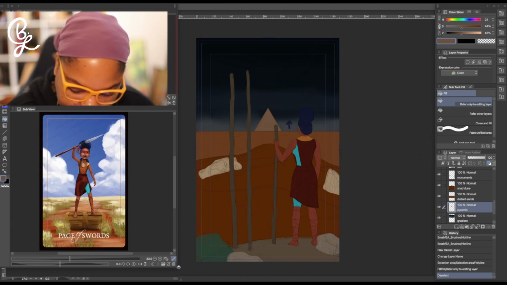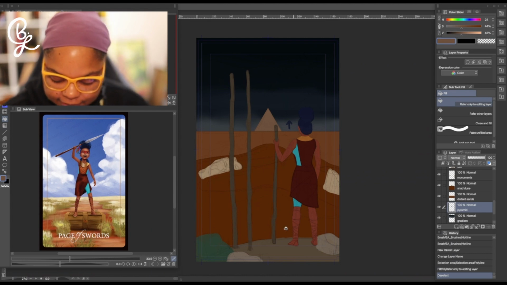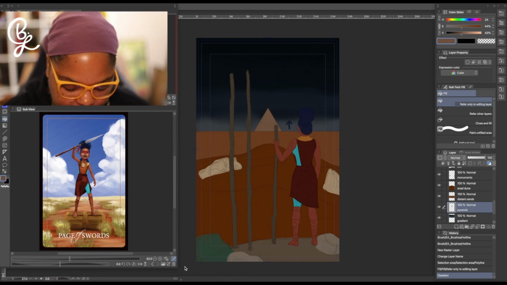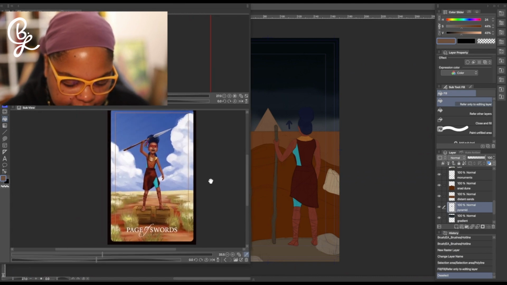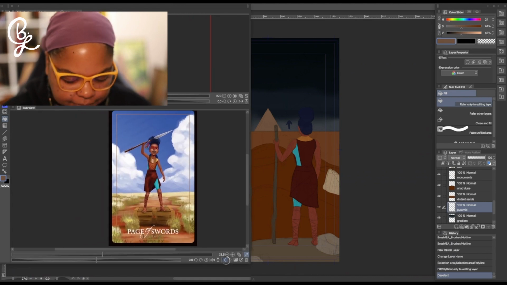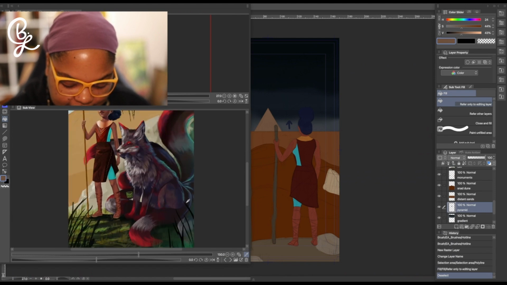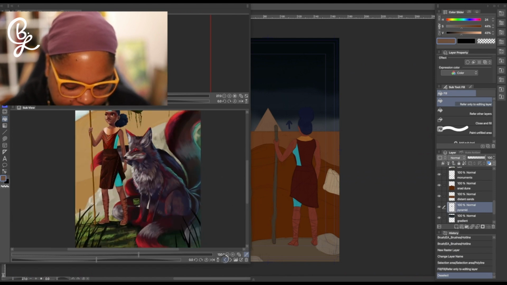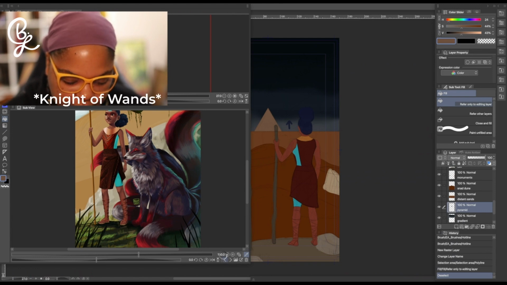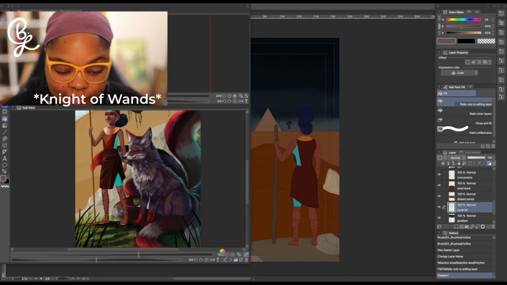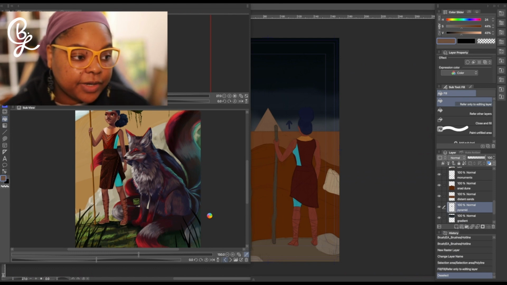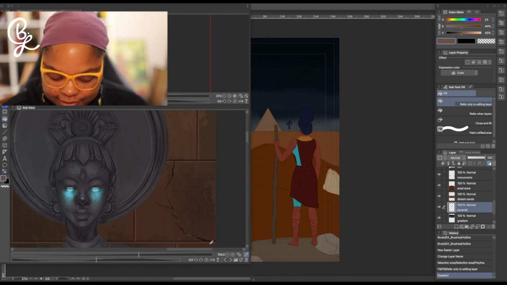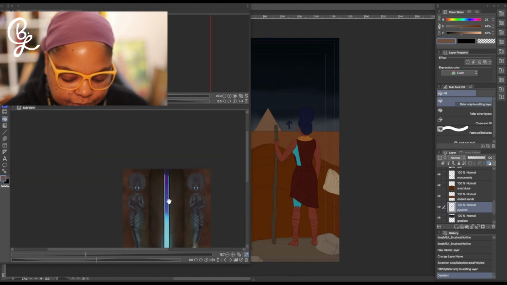Now, if you have doubts, because I know that this does not look particularly pretty, right? I'll show you just a couple of the images that I use this technique with. This is one of them. This is the Page of Swords. Also, we have the Strength. I use the exact same technique where I lay in flats and then I do all of my details. And then we have, I do believe, the Knight of Swords. Now, the Knight of Swords is not as detailed, but it followed the exact same regimen, the exact same recipe. So if you're starting out as a digital artist, this is probably what I would advise doing, if you are comfortable with setting values.